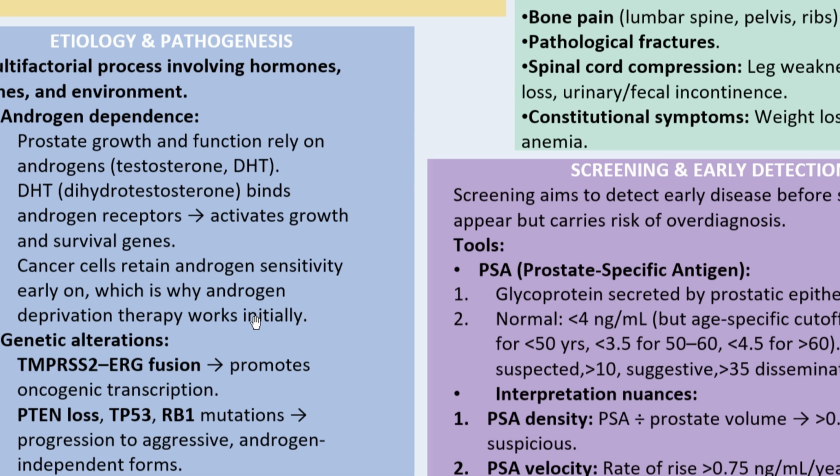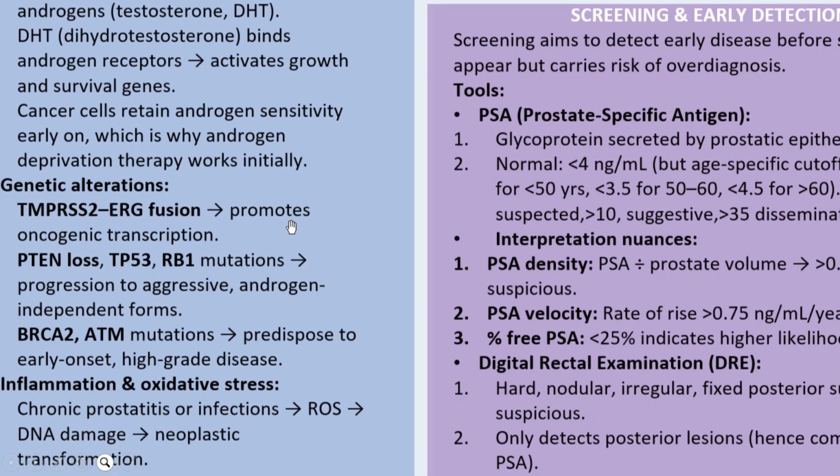That is sometimes normal, but when things go wrong, we have cancer cells coming in, and when cancer cells come in, they tend to retain that androgen sensitivity earlier on. So during the early stages, the cancer is going to be driven by the androgens, and that is why when we do androgen deprivation therapy, it's going to work. But that is initially.